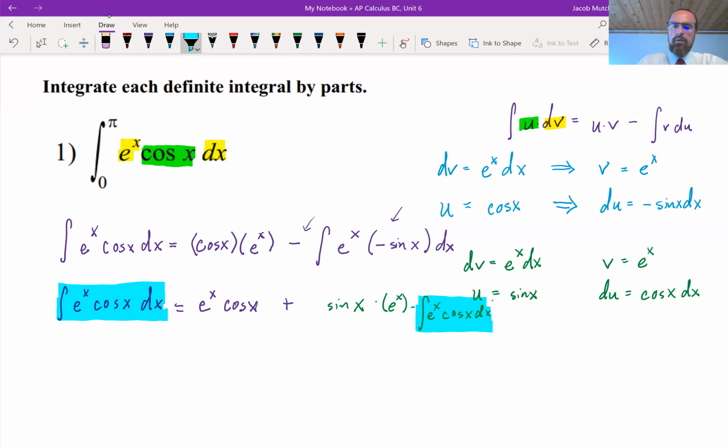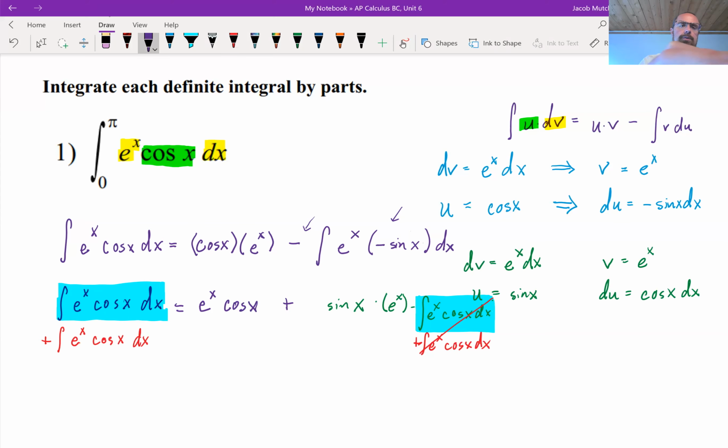So what I want to do, and it's an unusual strategy for integration, is add that over as a like term to the left side. It'll cancel here on the right, and that has the advantage of really saving us from a continual cycle. If we just kept doing integration by parts, this would just keep changing from e to the x cosine x to e to the x sine of x. So it cancels there on the right. If I add that here to the left, I've got two of the same thing.